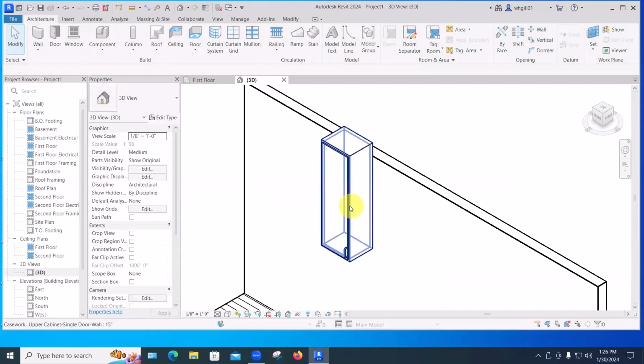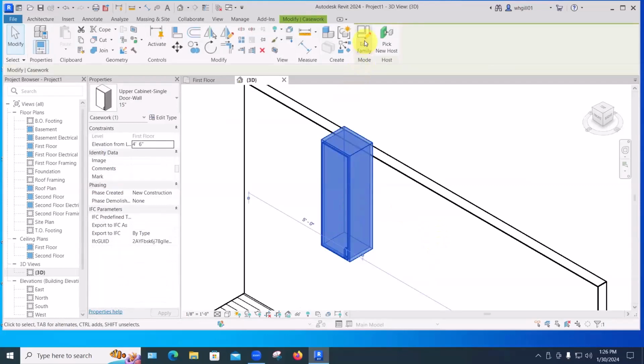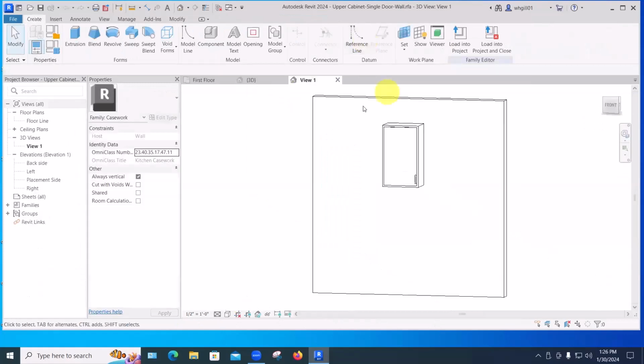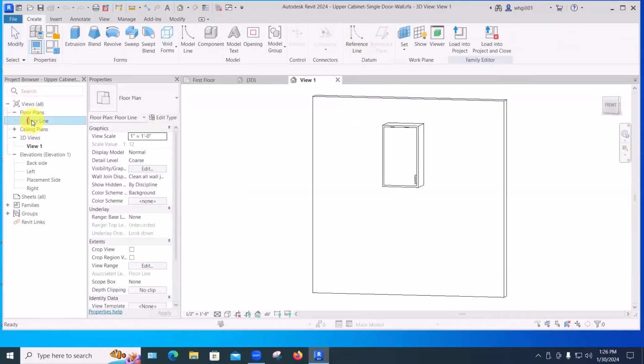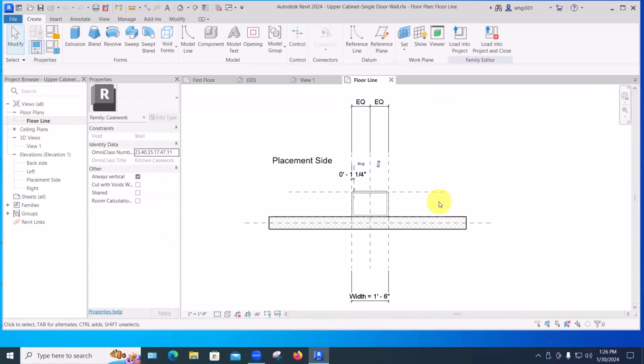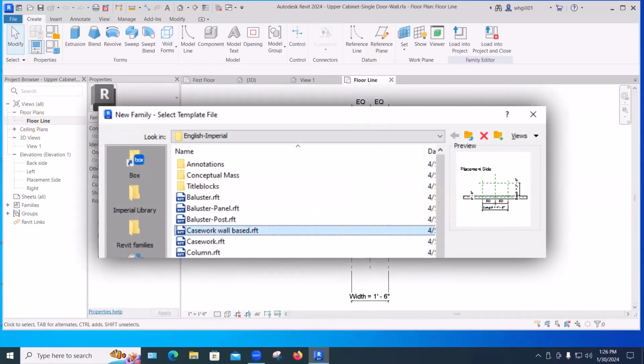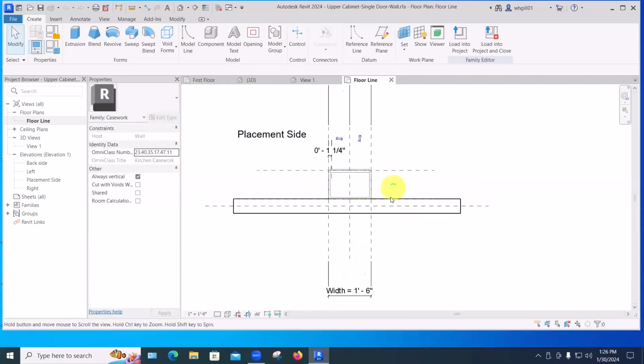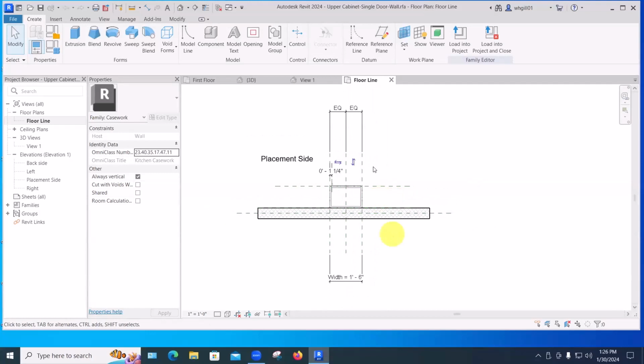So what does this look like in the family editor? We'll look at it first in a floor plan view. It's a family that is like casework, wall-based. And it knows that it needs to go on a wall. We're here in a plan view, sticking to a wall. And I just want to show you that in plan, we have this line right here is the center reference plane of this object.